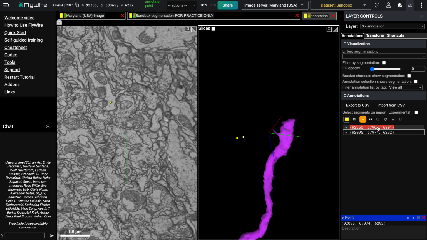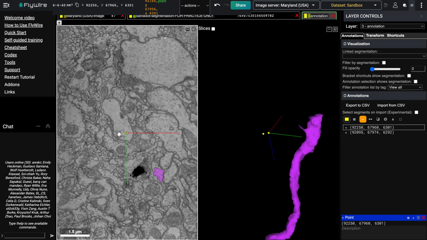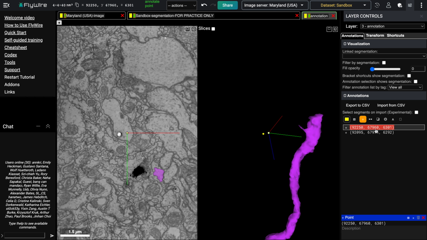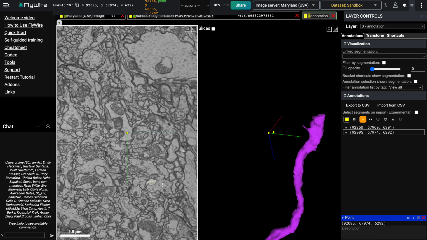Now what you want to do is click back on the first annotation point, which will push this object to the middle of the screen. But what you want to do is focus on this area over here, which is the neuron that we're actually looking at. So you're going to go over to this first annotation point, and then we can just click over to the second annotation point while looking visually down here.